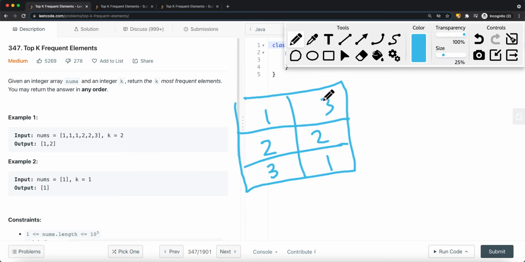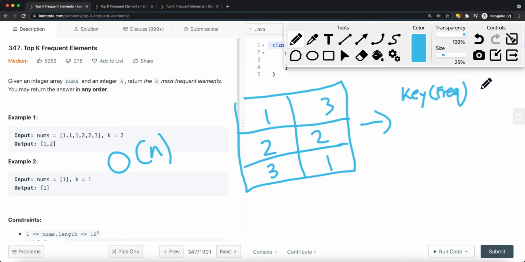Then we're going to use bucket sort and try to improve the time complexity down to linear by utilizing another table. Once we know each and every single element's frequency, we're going to convert this table into another table, and this other table has a key that is the frequency. So the key is now the frequency.